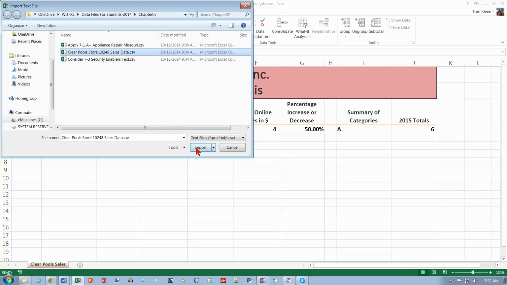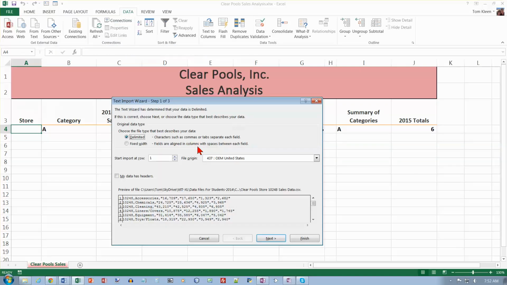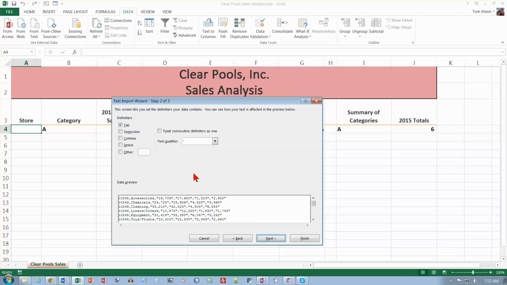Whoops, let's try that again. Now import it. This is a delimited file. Sometimes they are fixed width, which means that spaces have been inserted to make every column exactly the same size, but this is delimited. Go to the next step, and you have to tell it what the delimiter character is here, and the delimiter character is a comma.